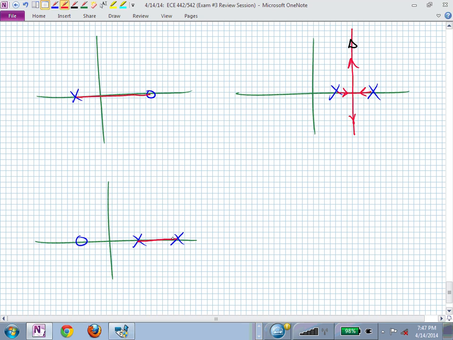That segment is on the root locus, isn't it? Because for any point in there, this pole gives me 180, this pole gives me 0, this zero gives me 0. 0 minus 180 gives me minus 180. Any point in there is on the root locus. What about between the leftmost pole and the zero? It's not, is it? To the left of the zero.